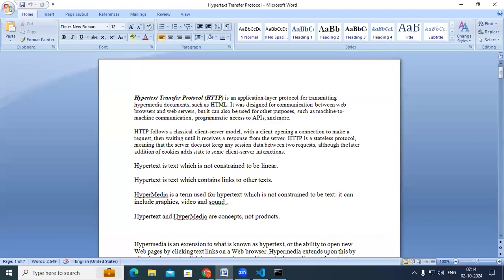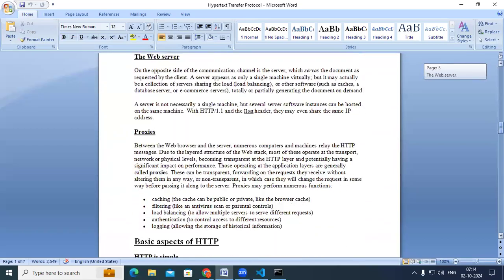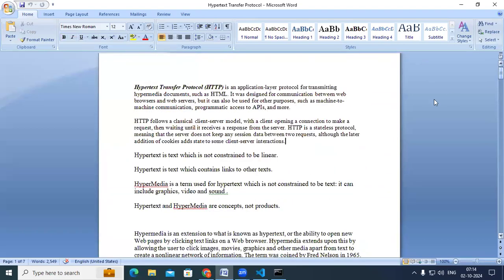Just go through this document and try to understand whatever I gave here. Try to understand the concepts of the browser as well as the server. What exactly is hypertext transfer protocol? What are the different versions of HTTP? Try to understand this, it is very, very important. Many of us use browsers and web applications without knowing all these things. If you're an end user, that's okay. But if you want to become a developer, you need to know all the things. As an end user, we need not know anything.